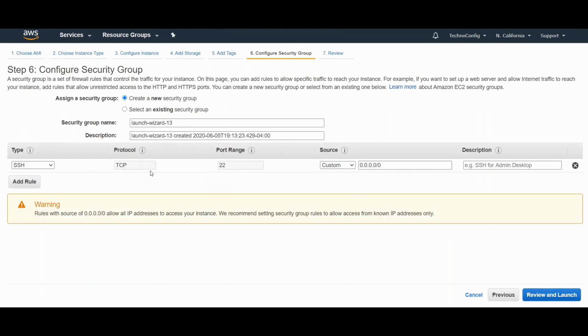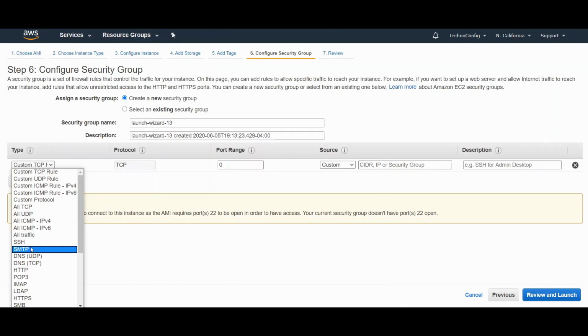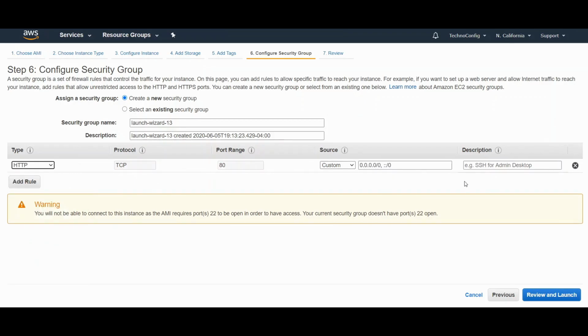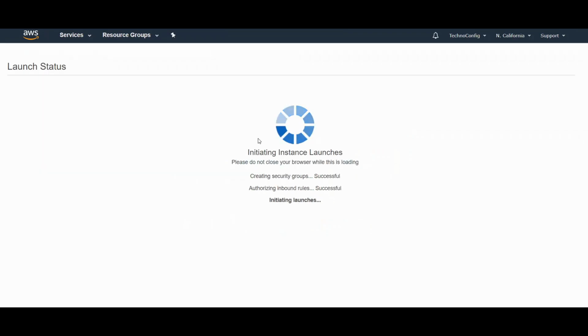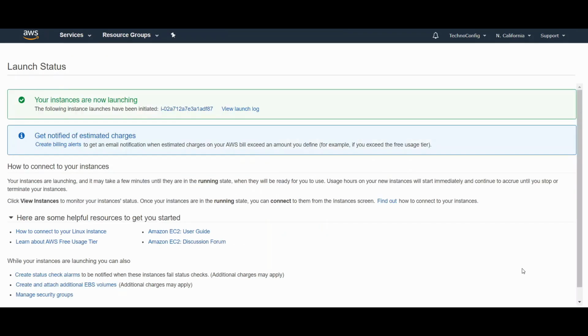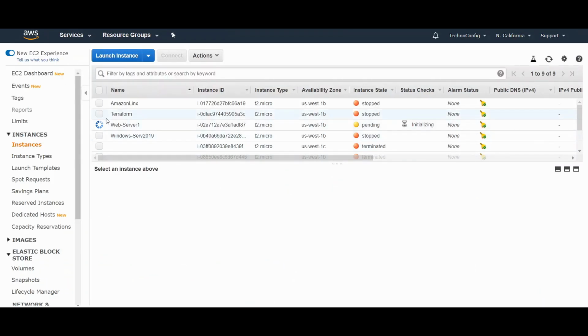Click on next. Security group, I don't need SSH. I can add HTTP port 80, review and launch, the key. I already have my key. If you don't have a key, you can create a new key. So I'm launching this instance. So it successfully created my first web server.